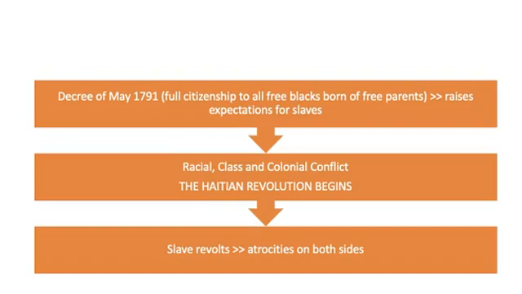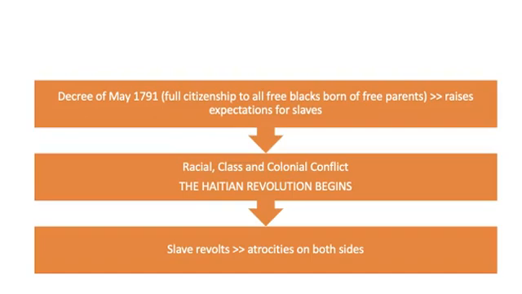In addition to that, you can see that the Petit Blanc and the Grand Blanc are starting to come a little bit more into conflict with each other, and both of those groups are starting to come into contact with the gens de couleur, because they don't believe that they should have the same rights as them based on their skin color and their birthright. They don't believe that they should have equality.